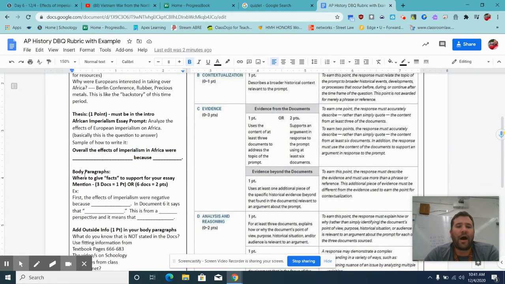Now, as far as the body paragraphs come along, that's where your evidence comes in. I know in history classes you've written persuasive essays, right? In the case of a history document-based essay, you're getting most of your evidence from those documents. You're getting the evidence from those sources that were already given to you. You don't have to search for them. You don't have to do a whole research-based thing. The evidence was right there for you, right?